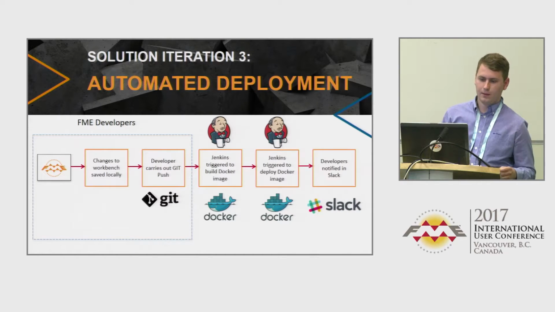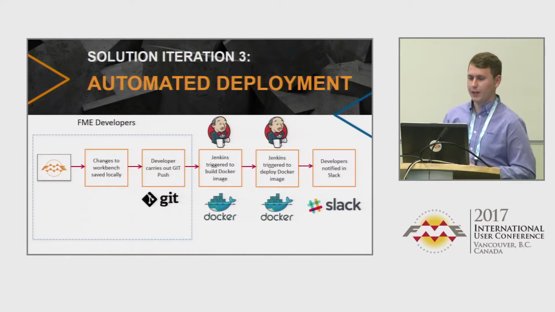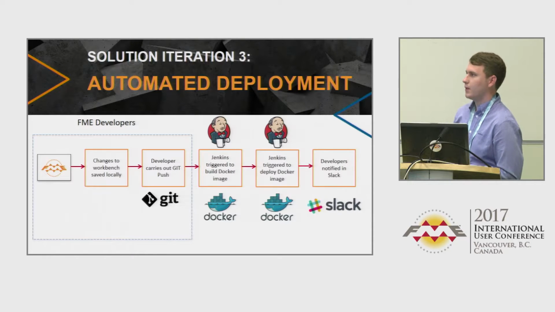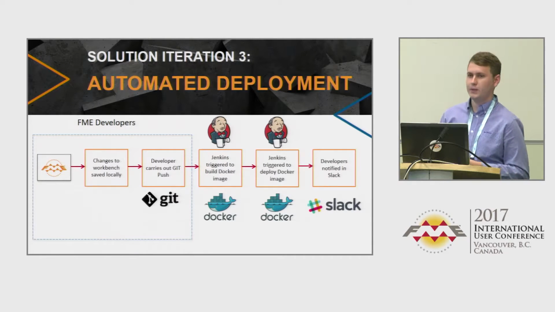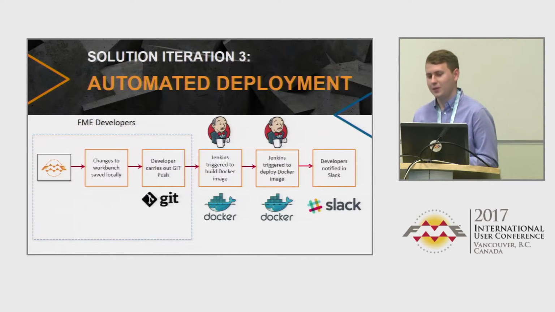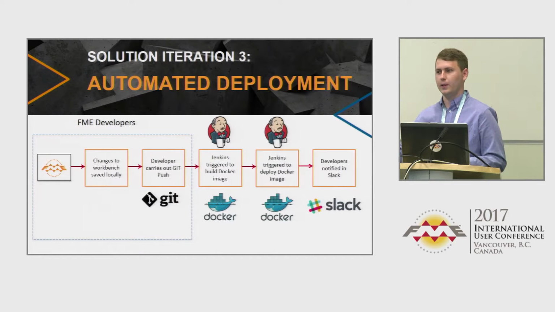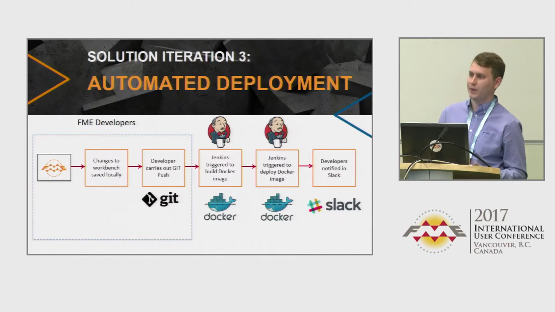We can do this at workbench level now by using Git. I don't know if anybody's used Git for FME, but it's not ideal. The reason being that tracking the changes is very difficult. If you move a transformer, move a bookmark, or change a color, it's very difficult to see what's actually changed in Git. You get 2 different versions to match and see what's changed. So when you're doing code reviews, it becomes very difficult.